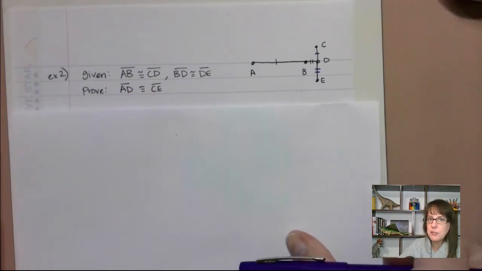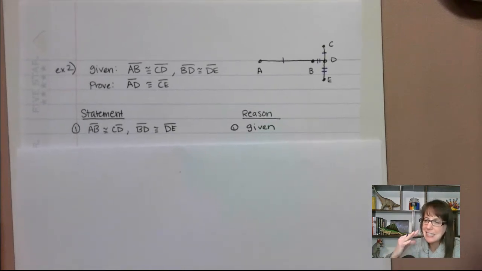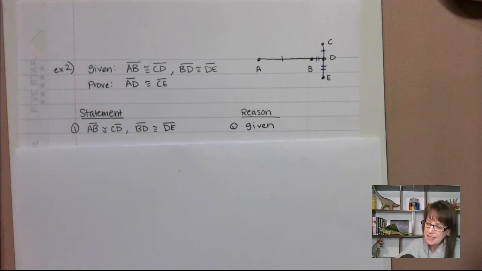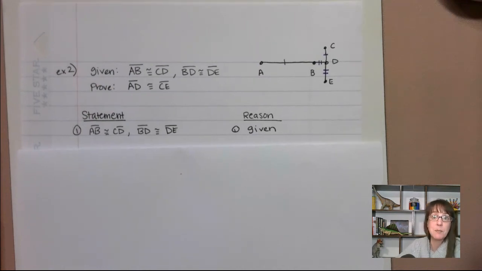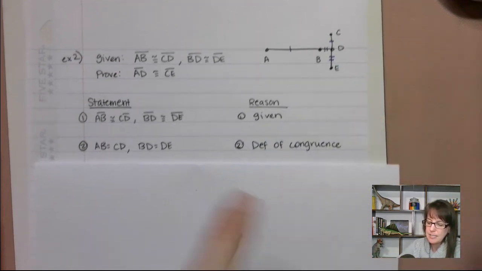Remember, the very first thing you should do is just write down your givens. It's 3 points, right? You got one thing, and it gets you off to a start. Okay, so now that we have this, we could look and see if we have any definitions, things like midpoint and congruence. So let's take a peek, and you'll see exactly that.